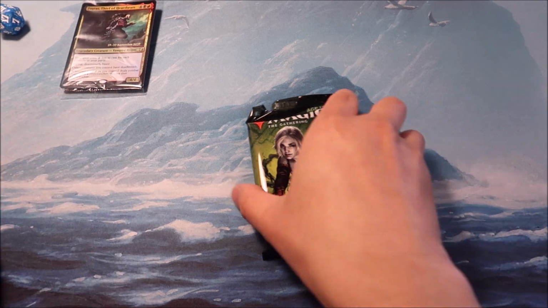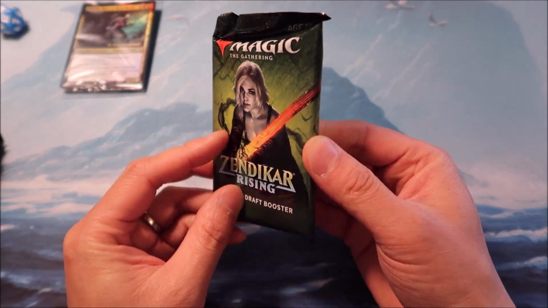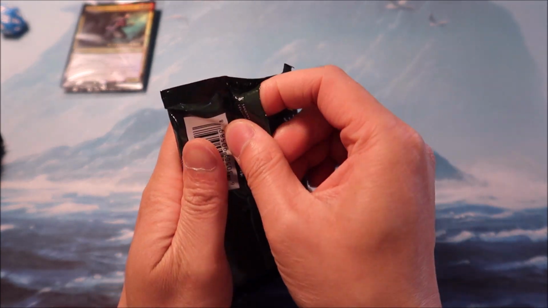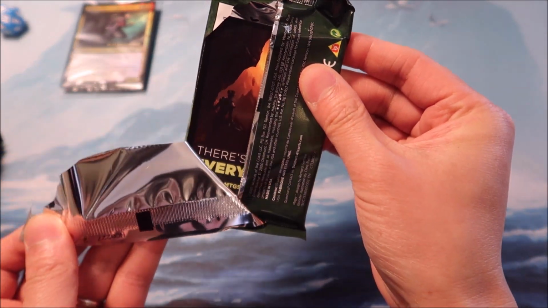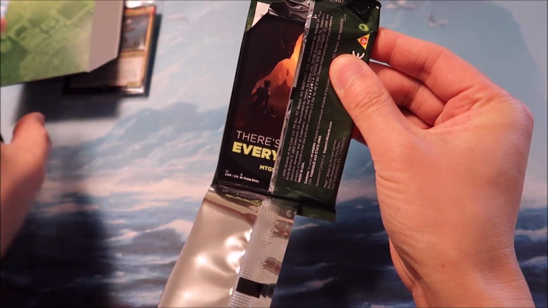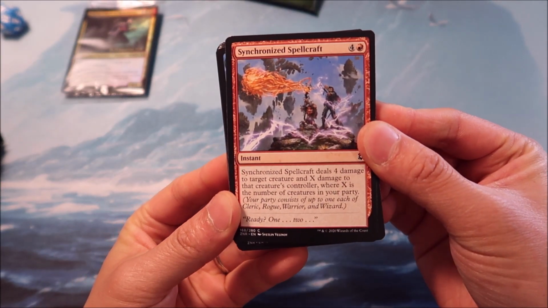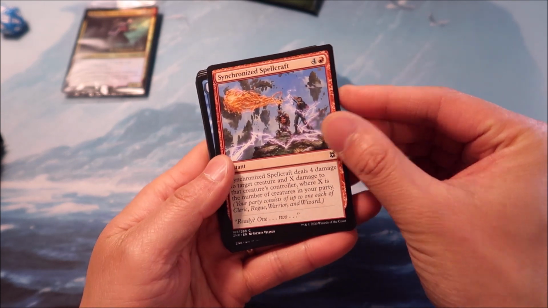So the first pack that we open shall be Nahiri, and she features predominantly in the Zendikar Rising trailer that you can see on Magic the Gathering's YouTube channel. And opening the pack, we'll have a bit of a promo card first at the top there. Flipped around, Synchronized Spellcraft. Deals 4 damage to target creature and X damage to that creature's controller. X is the number of creatures in your party.